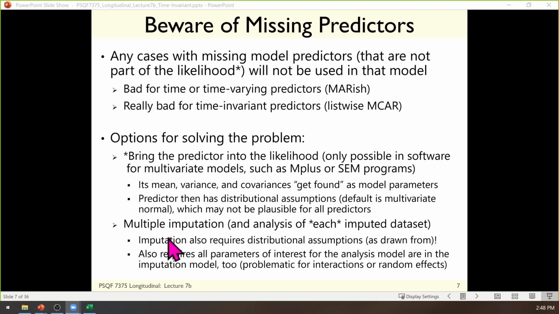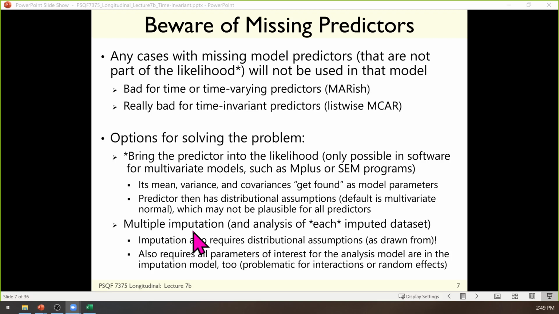So then, what about that thing that was a lot of work, multiple imputation? That is an active area of research, how to apply multiple imputation to these sorts of models. It's not as easy as you would think. Not only do the variables that have missing cases also have to have distributional assumptions, because imputation treats them as outcomes, it's the same idea that they're back in the likelihood. But in order for the results of your eventual model to be correct, your imputation model has to anticipate every possible effect that you would want to look at.